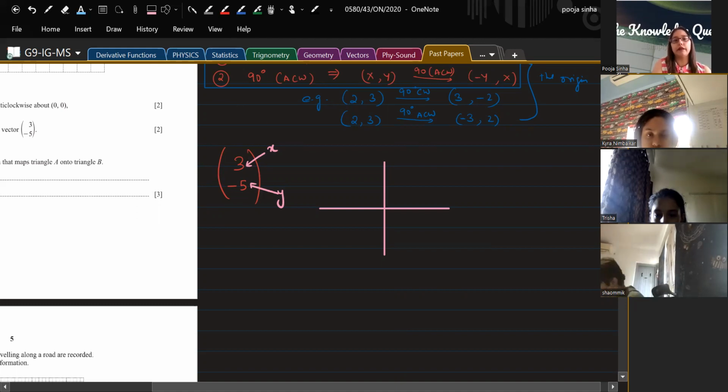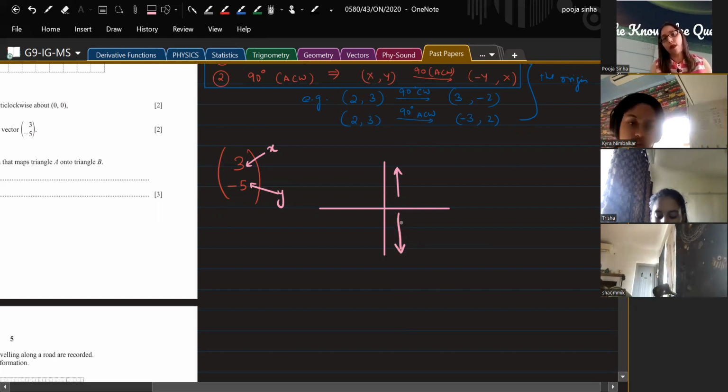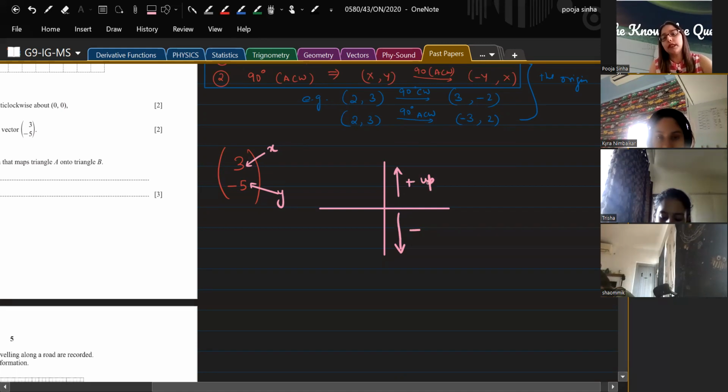Let's start with -5. Y movement means you can move either up or down. Am I right? Yeah. So translation means you are moving things either up or down, but it would only be down because of the minus. Because of the minus, it is down, and if it were plus it is up. Plus 3 would be on the right side, right? Right now, I will come to x later because in x we have to change a little. I'll tell you what it means. So y minus is down.